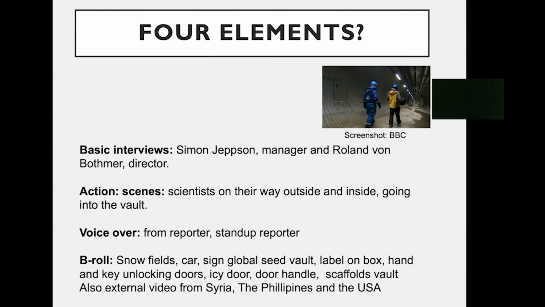And last but not least, the B-roll. You had snowfields, you had a car, total and close, a sign with the global seed vault, a label on the box, hand and key unlocking the doors, an icy door, a door handle, and the scaffolds in the vault. And last, you had also external video from Syria, the Philippines and the USA. If you have all these ingredients, you'll have enough raw footage to make a very nice news report.